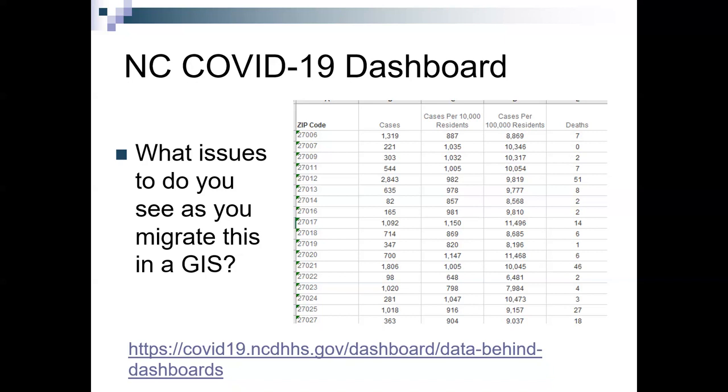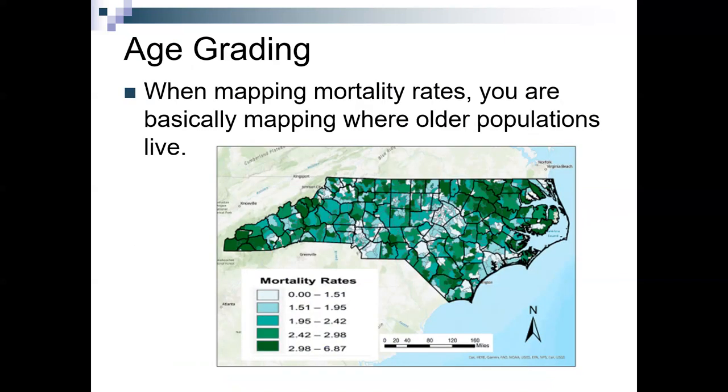They're called CSV files, but you can go up to the top and click File, Save As, and you get a big list of formats. Microsoft wants you to save it as .xls, or whatever the format is these days, .xlsx. Does that sound right? It saves it like that, but there are lots of other formats that ArcGIS Pro likes a little bit better. We're not going to do too much with that today because I went through the trouble of bringing everything in for you. And then we have things called age grading.